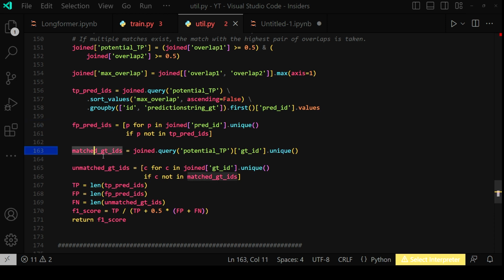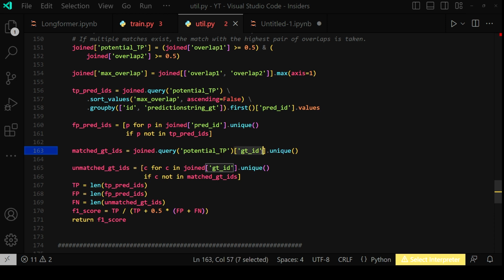And finally, matched GT IDs, that is matched ground truth IDs: I run join.query again on the potential TP column and then GT ID and unique. Here, join.query filters the joined data frame to include only those rows where the potential TP column is true, that is, where there is a potential true positive match between predictions and ground truth.